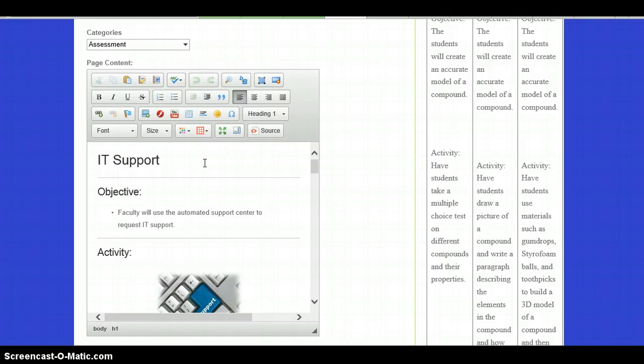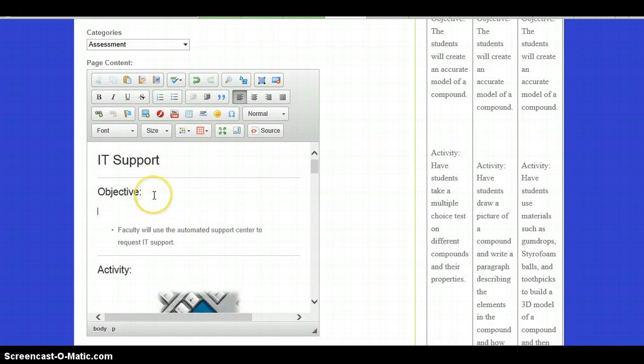Now, if you want to work on your word processor to put content in, you can copy and paste. And it'll even copy and paste pictures, because that's what I did. Okay. So, let's say you've gone in and you've changed content. Let's add a picture. We need to add a picture just so we've done it.